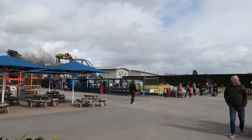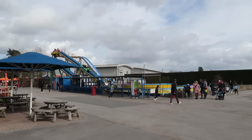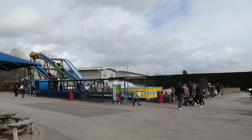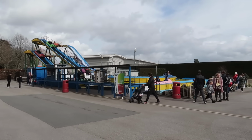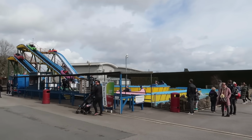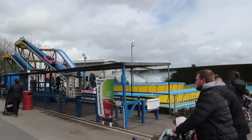Thing is, it might only be a travelling flume ride, but it is painted up nice. Every year they repaint it and it looks really good. Like I say, it's another one that needs theming. I think a park of this scale now really needs a better major water ride. But still, they've got it here at the park and they look after it. That's the main thing. It's the Raging River ride.